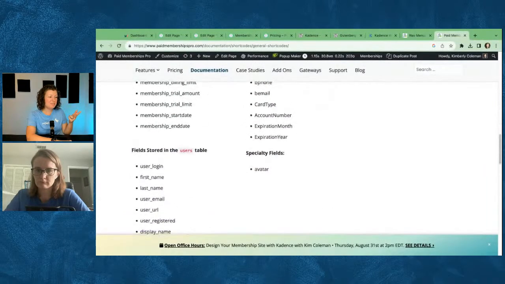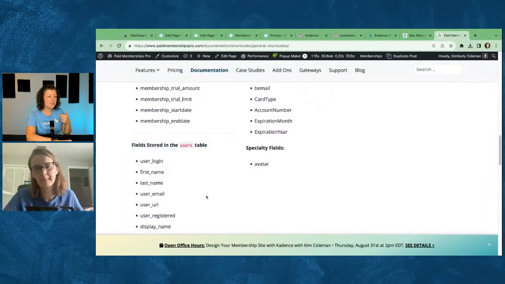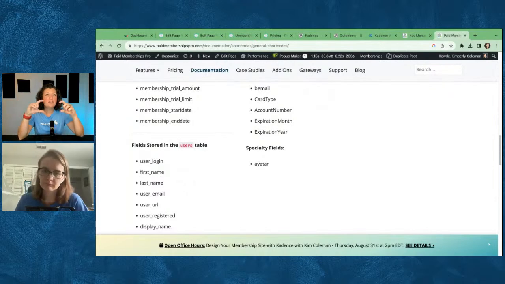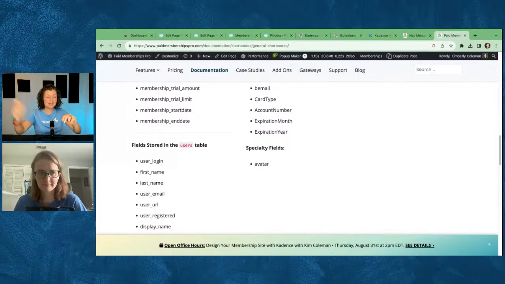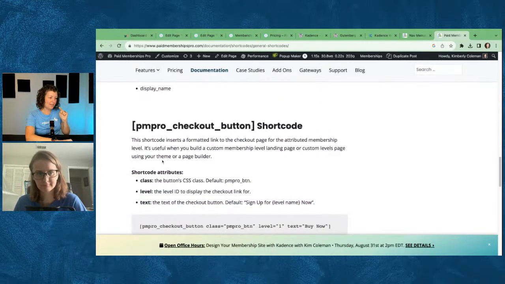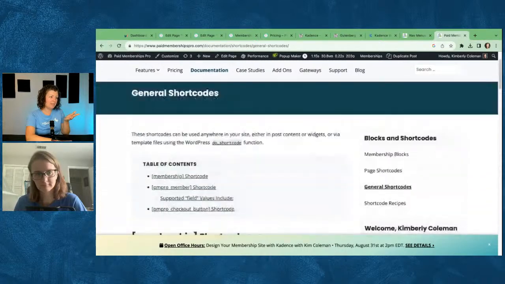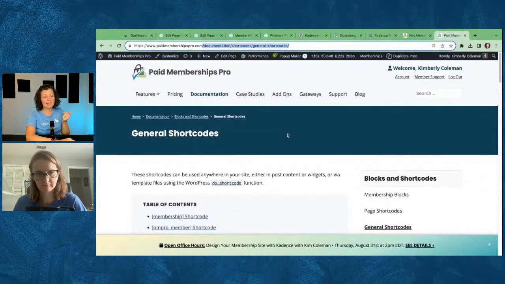I haven't seen people doing this, but it's a cool tutorial I want to do: in the middle of a blog post, show some member fields. Say this is an article all about improving your work-life balance, and you had an onboarding quiz asking how many hours a day you currently devote to self-care. You could put that in the middle of the blog post and say, you said you do 2 hours a week of self-care. Wow, how personalized is that experience? So that's that shortcode, but this is your best landing page on our site to get those docs.